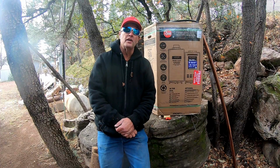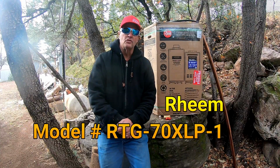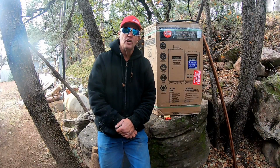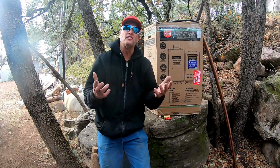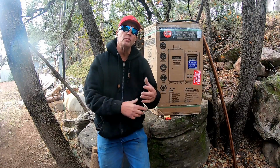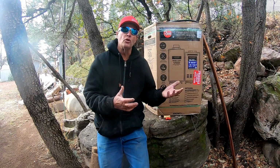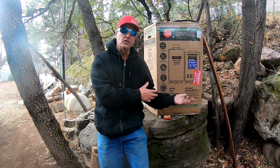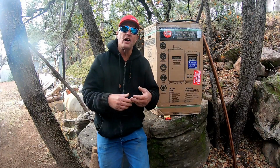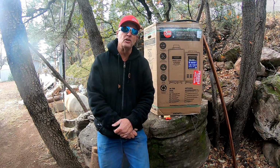Today I'm installing a Rheem tankless water heater that has 160,000 BTUs at 7 gallons a minute, and it has the capacity to take care of 2 to 3 bathrooms, sinks, showers, stuff like that. Well, I'm installing it in my cabin and this will be perfect for me. It's an outdoor unit. I'm using a propane unit as opposed to an electric or a natural gas. I have propane up here at my cabin, so that's what I'm going to use.